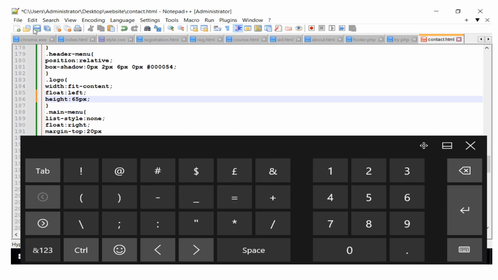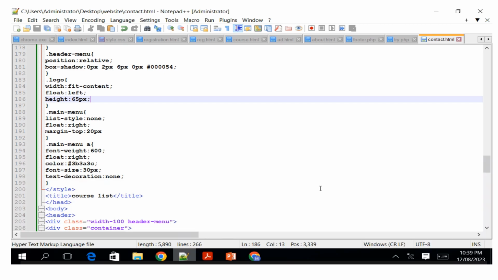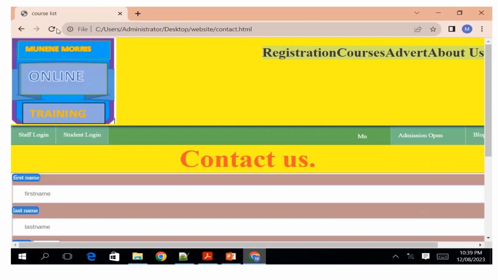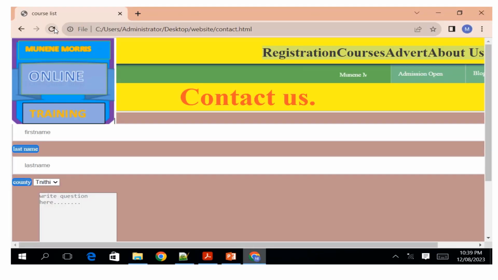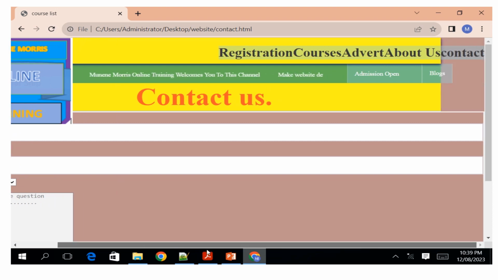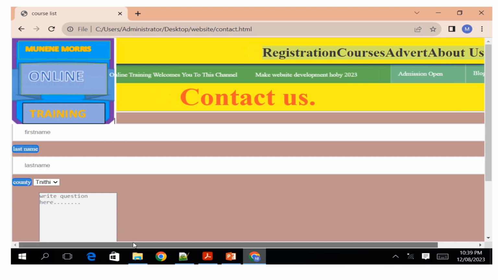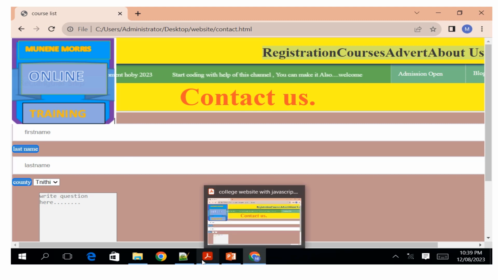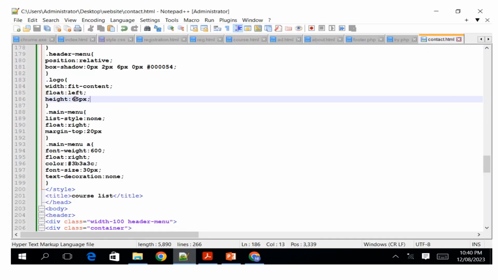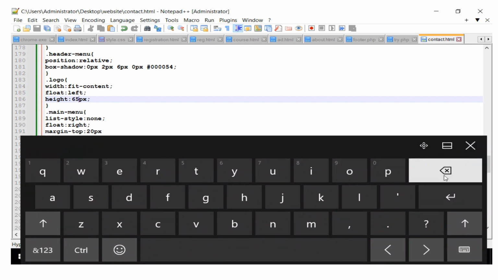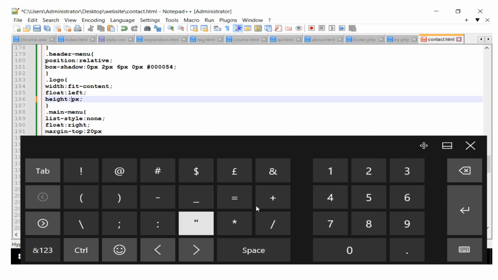Then we can try to save it, and then let us try to refresh. So there we have, it is appearing like this. Still our image, can I try to reduce it a bit? We see, give it to 10, maybe to 15.